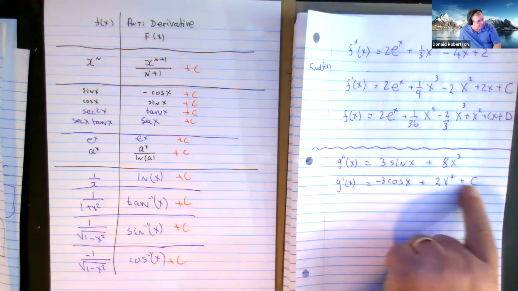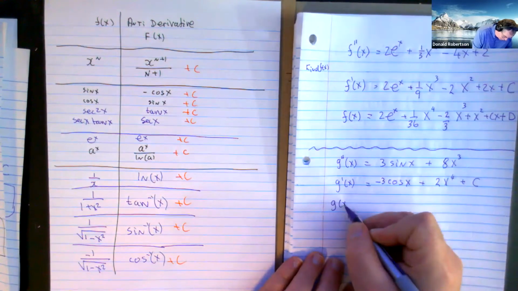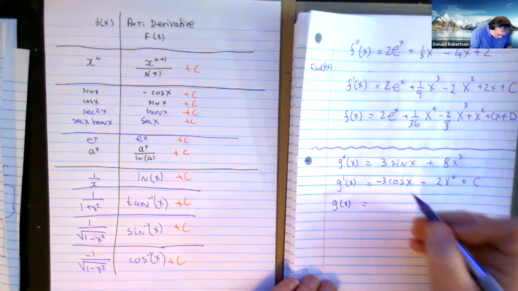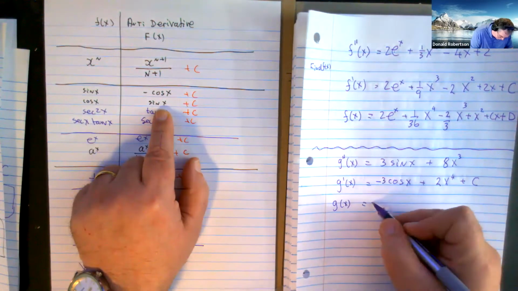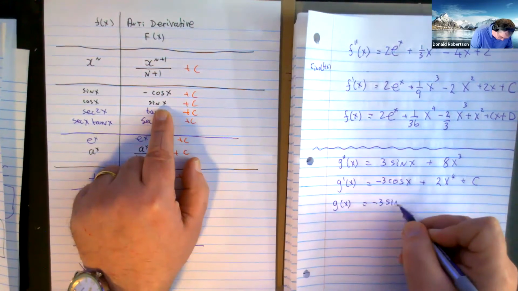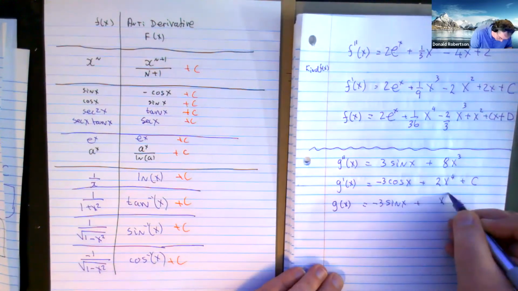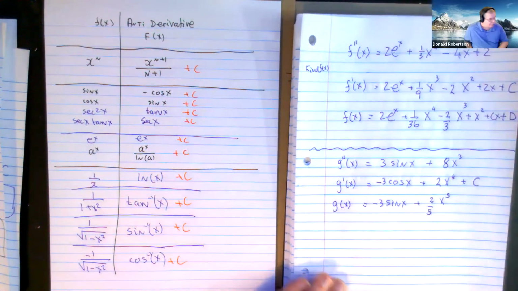Antiderivative, antiderivative plus c. Now the one that looks like it's causing more trouble. Now take this and take its antiderivative. Well, if you do a cosine, you get a sine. So negative 3 cosines get you negative 3 sines. If you do the power rule, you add 1 to the power and then you divide by the new power. So that's where the 2/5 came from.